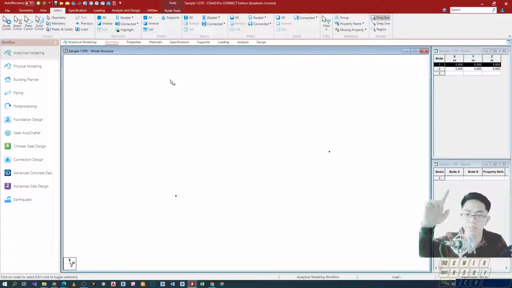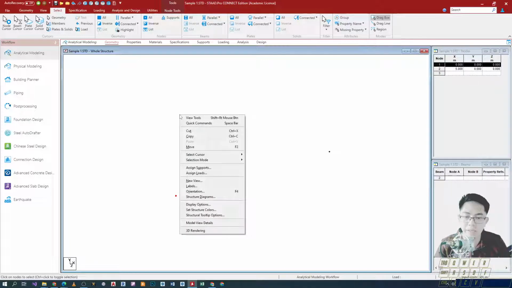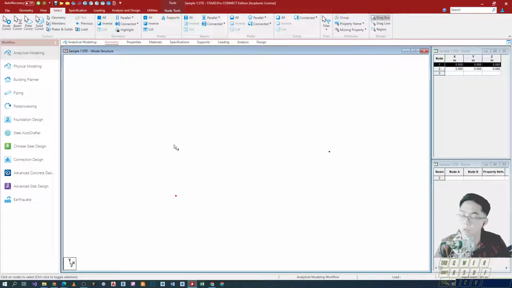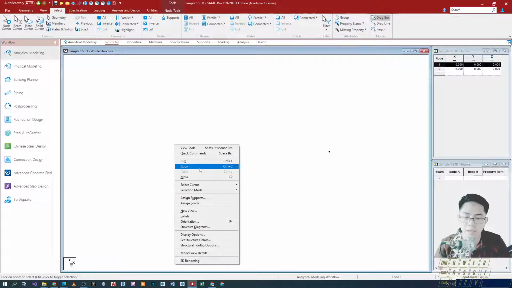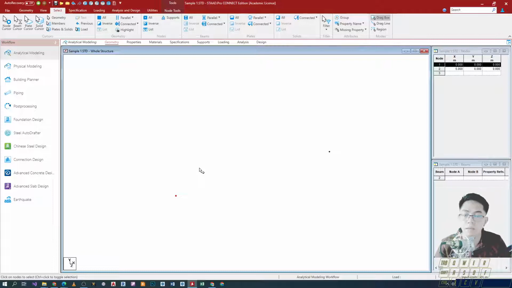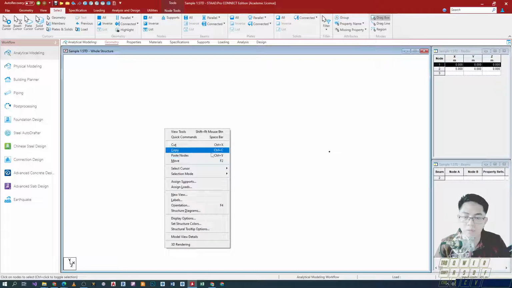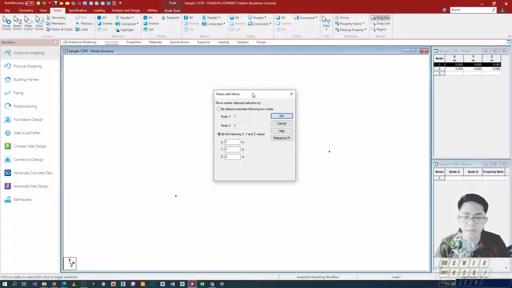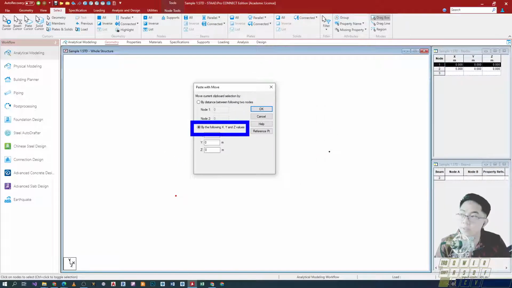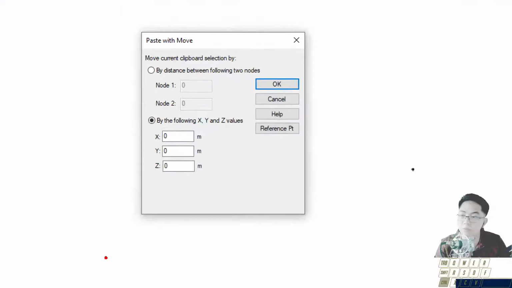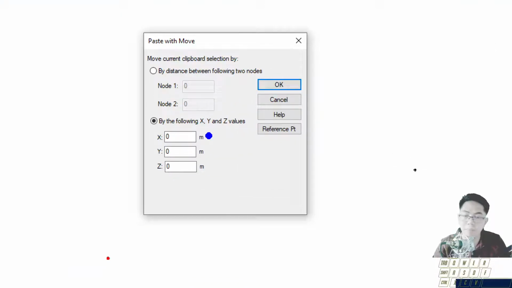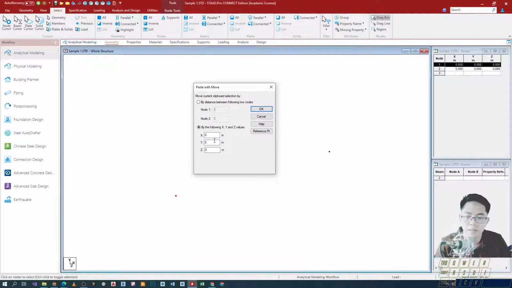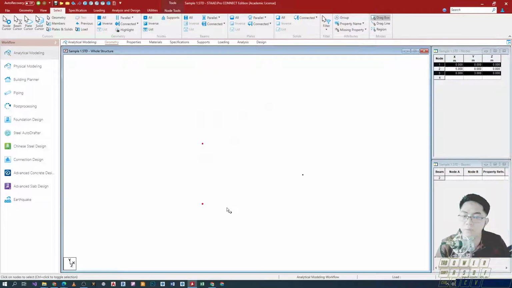So what is the upwards direction? That would be Y. So on my keyboard or using my mouse, right click with the node selected, of course, then copy or Control C, and then right click again, Control V. So paste node. And then this is the direction, how far the location is where we will paste the element. So what I want is 3 meters from that node. So 3 meters here in Y and then we press OK. Alright, so there is our node.